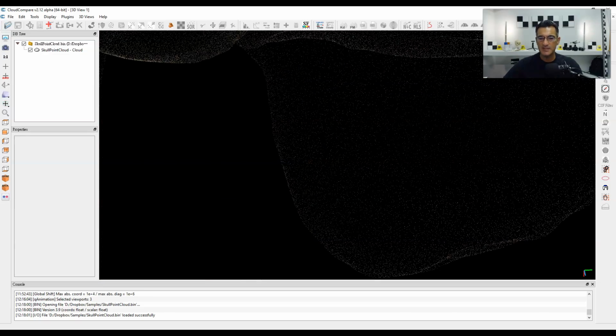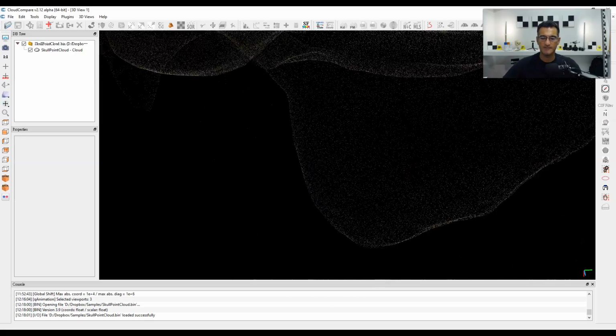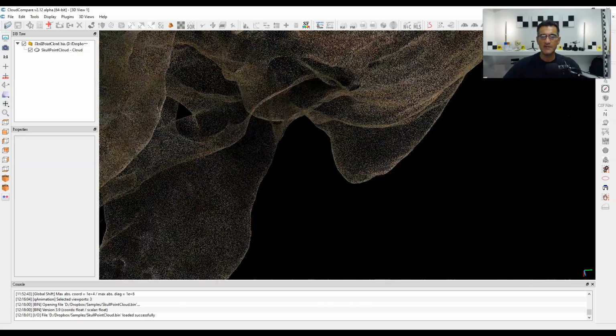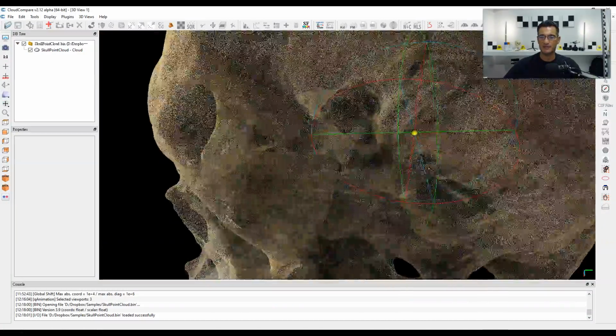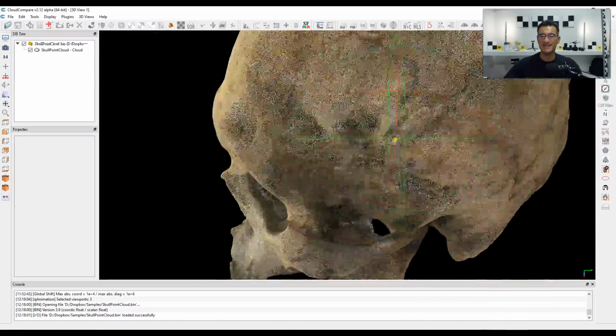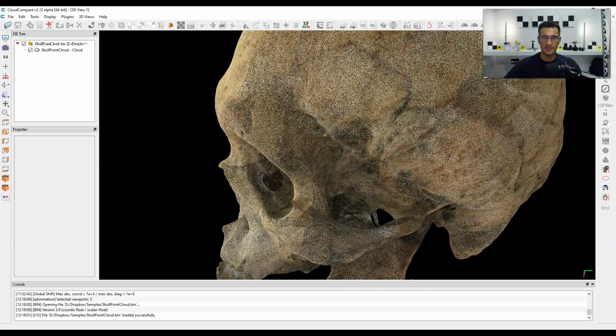It's not too bad, but you can see all these little specks, right? This is the point data. And if I was to get really close to this model, you'll see it starts to break up, okay? So as I move around it, like this, I can kind of see through it. And that has to do with the point size.